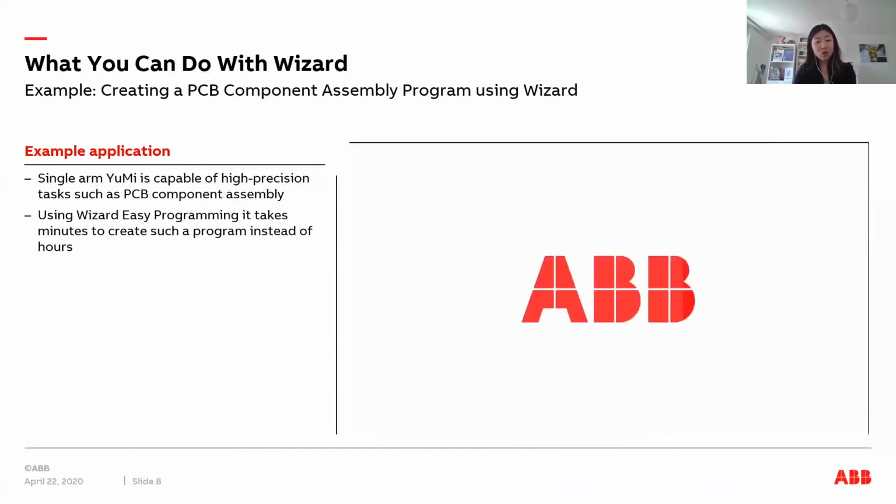So the single arm YuMi is capable of high precision tasks such as PCB component assembly. So the Wizard Easy Programming is a perfect companion for single arm YuMi. And this is why we're launching Wizard now first with single arm YuMi. But of course, in the future, Wizard will be launched for other ABB robots and collaborative robots as well.